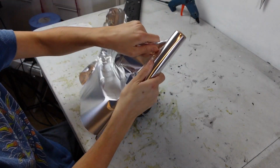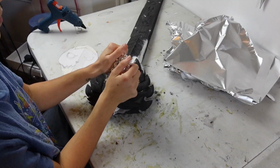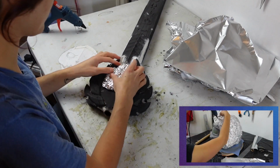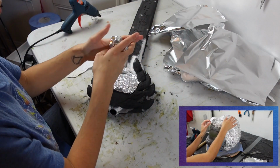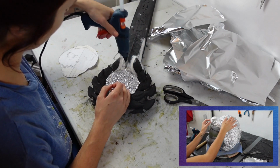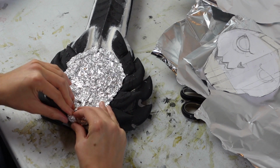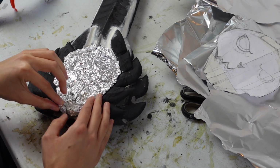Next, I start working on the skull of the handguard of the sword. To make this, I'm going to use the tinfoil armature and foam clay sculpting method that I also used in my Doomicorn video. I begin by tearing up pieces of foil, scrunching them up, and hot gluing them straight onto the handguard. At first, I just want to create a level area to continue building on top of.